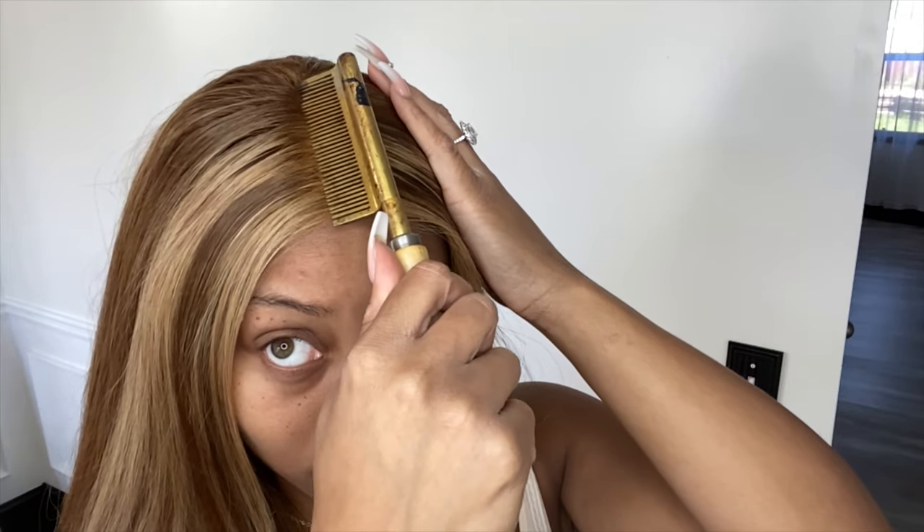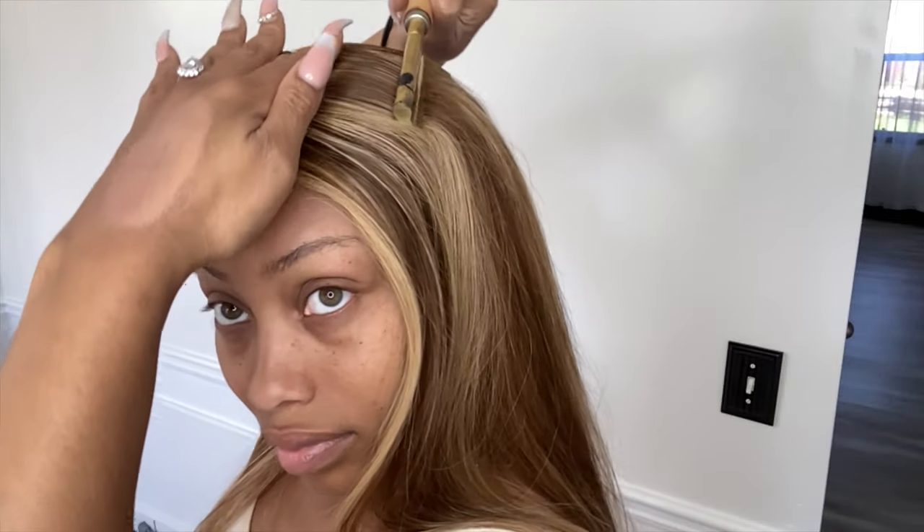Now I'm going to go in with my electric hot comb and just smooth everything out. This install process is super super easy just because you don't really need to do much — the wig is already straight. It's a glueless install so all you really needed was the hot comb, the wax stick, and a little concealer for the wig cap, and you are good to go. You can flat iron it if you want it more bone straight, but I love how straight it is already.